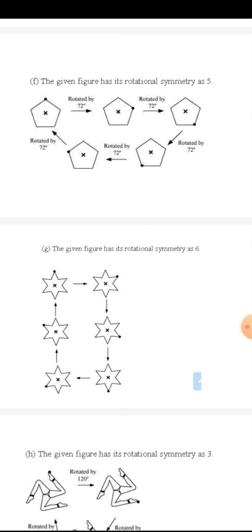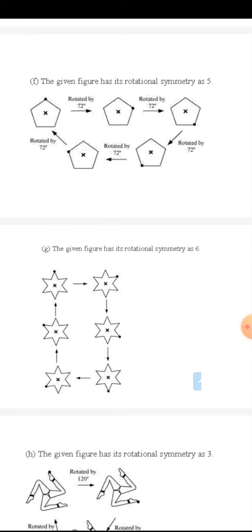Yes, it's looking like a star. It has how many tips? 1, 2, 3, 4, 5, 6 tips are there. Am I right? So if you have 6, how many lines of symmetry will it be? 6 lines of symmetry. Yes. So what is the angle of rotation? 360 by 6, because it has 6 lines of symmetry. So 60 degree. So every time you have to rotate to 60 degree, then it will exactly look the same. So in one complete rotation, it looks like same. How many times? 6 times. Therefore the order of the rotational symmetry will be 6.